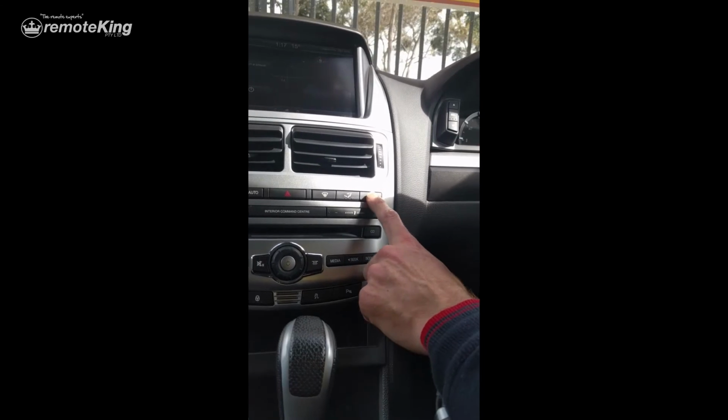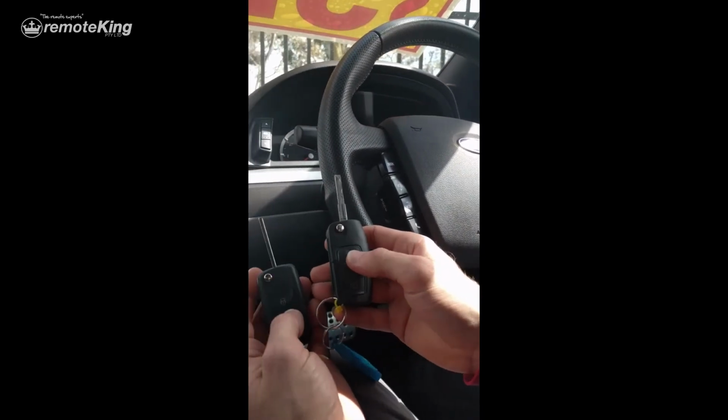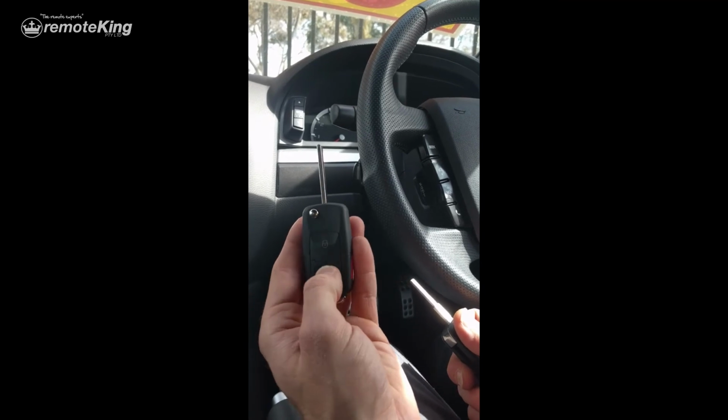So once again, key into ignition, to accessories, and you have to hit this one, two, three. Door locks will pop. Push a button on the original remote. Turn the key off and remove it, and now you can see as it was, the original key works, the KD key does not.